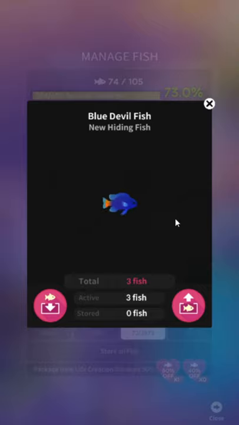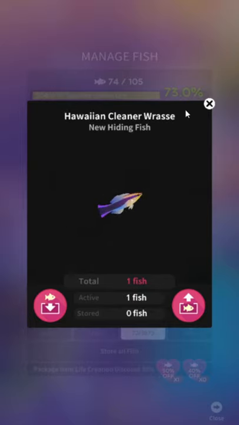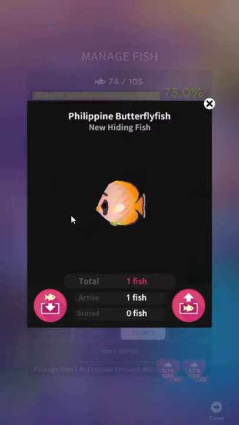Blue devilfish, it's all right. It's one of those fish that just doesn't have anything too interesting about it. It's got a nice little tail, but otherwise, you know, the first ones are always kind of boring. I do like the colors on this fine boy here. Hawaiian cleaner bass. Now we're talking.